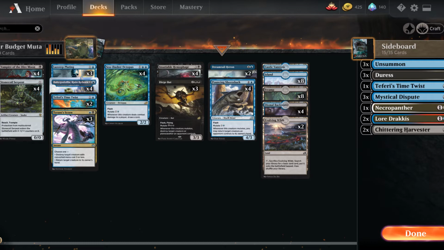But going into the deck, I'll go over the cards real fast, and we'll do 5 games and see what our win-loss record looks like. We have 4 Vampire of the Dire Moon. It's a lifelink deathtouch for 1 mana, 1/1 body. It's there as a mutate target. Lifelink and deathtouch is great.